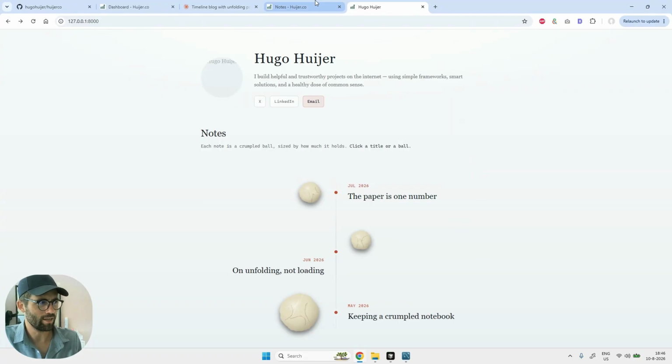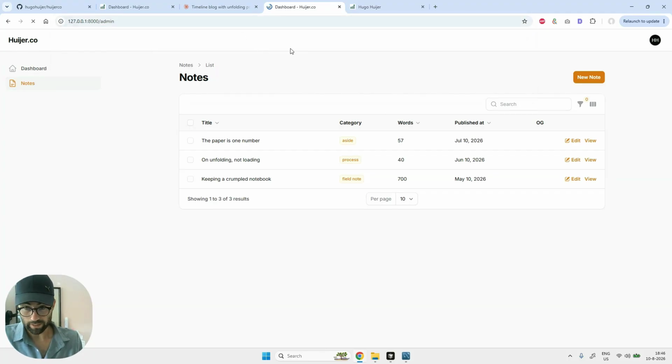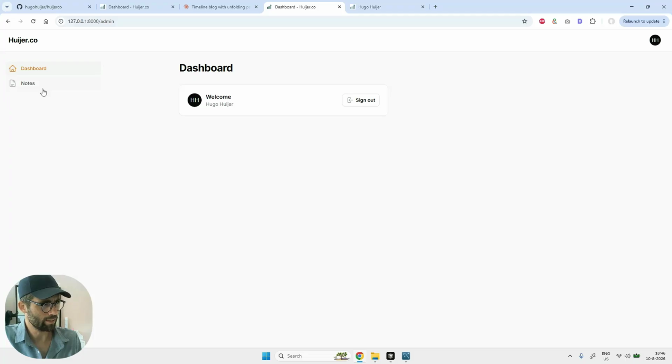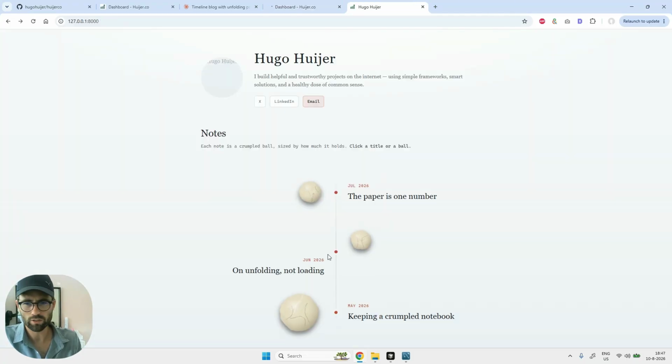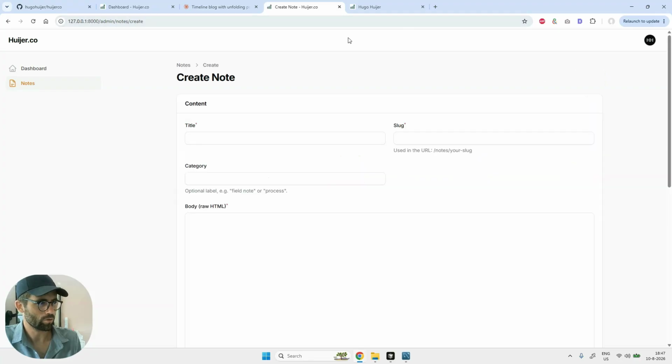Another part that I like is that the admin side of things is working, or seemingly working quite well. It's really basic, but I don't mind. There's 3 nodes that were auto-injected in the database, but I can create new ones, or at least it seems like that. So create a node. This is a test node, and let's just see.